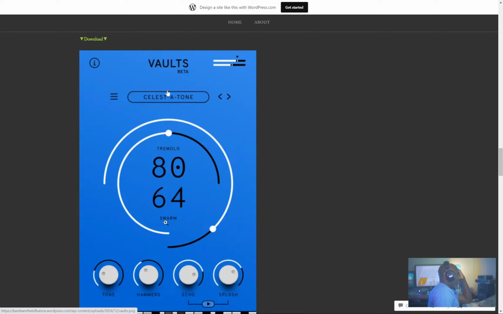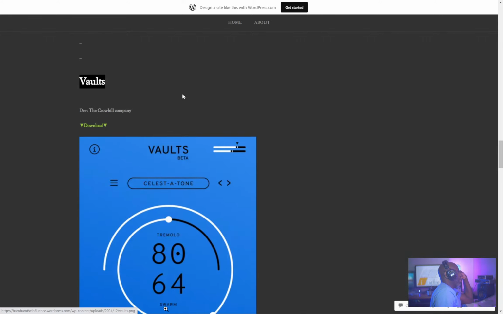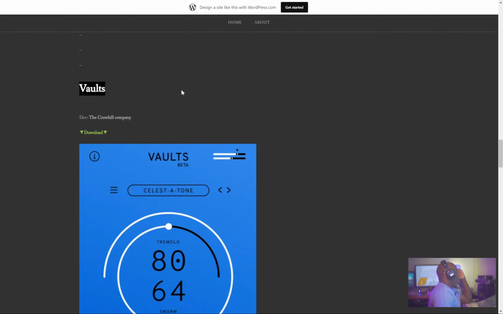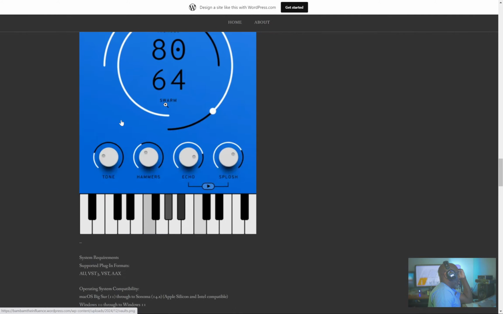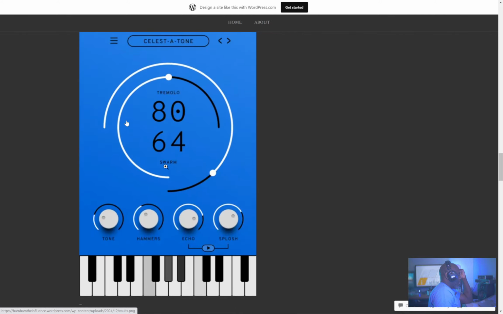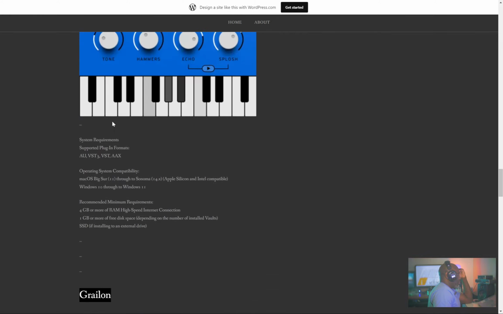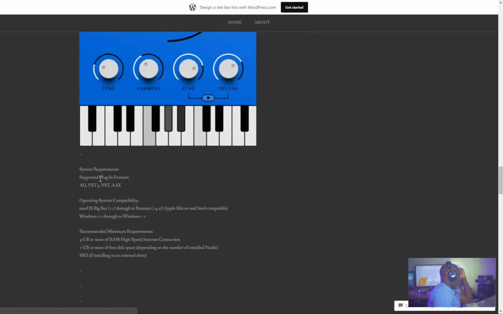So this one is pretty interesting because it is a growing library, and they are releasing a new sampled instrument every month. I really appreciate it, and that's why it's being highlighted here today. So that's pretty much it. Otherwise, it has all the latest formats: VST3, AAX, Mac and PC, AU, all that good stuff.